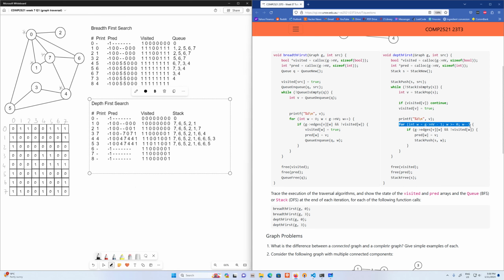And then we go ahead and scan the number 3 row of the adjacency matrix. 3 has edges with 5 and 4. 4 we've already visited, so we can ignore it. But 5 we have still not visited yet. 0, 1, 2, 3, 4, 5. Still 0. So we can put 5 into the stack, update the predecessor. 2, 3, 4, 5. So that will be 3 now.